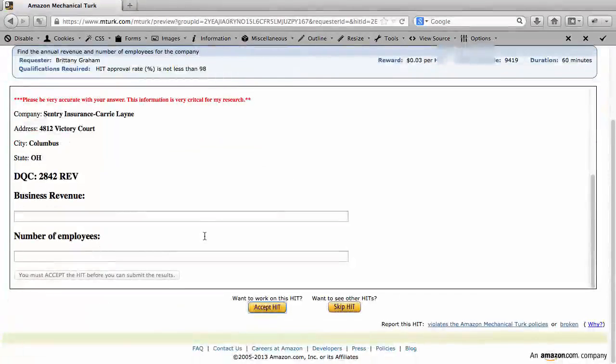Once you accept a hit, the button down here that says you must accept the hit before you can submit this result will actually light up. And once you complete the hit, once you complete the task that you're assigned, you're going to click the Submit button that would be here once you click the Accept Hit button. That will submit your result to the company that has placed the hit on the site, and they're going to either accept it or reject it. If it's accepted, you get paid. If it's rejected, you don't. Again, those two circumstances, whether they accept or reject your hit, is going to affect your qualification, and the qualification is very important. I'll cover that now.